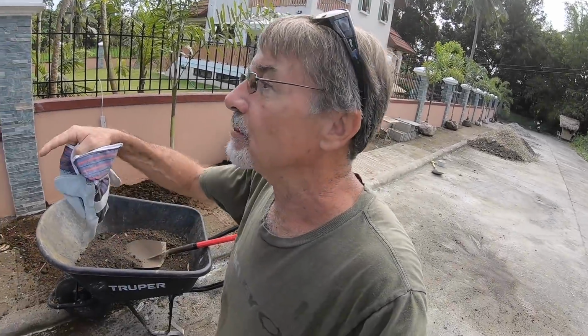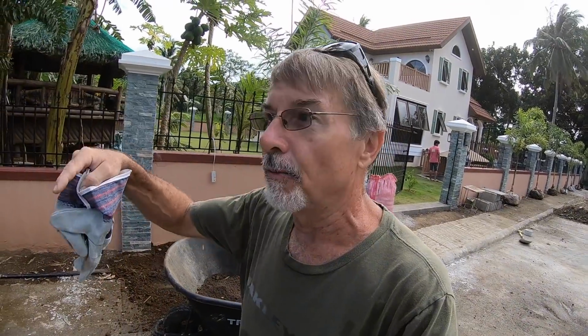Well, some of those areas where my gardener dug up that sod, there's still an indentation inside there. So I'm going to backfill with this soil right here, fill it up naturally, then that grass will grow right back up against the fence, and you'll never know we used it as a cedar base. So let's go ahead and do that real quick, and then I'm going to do some more digging out here.